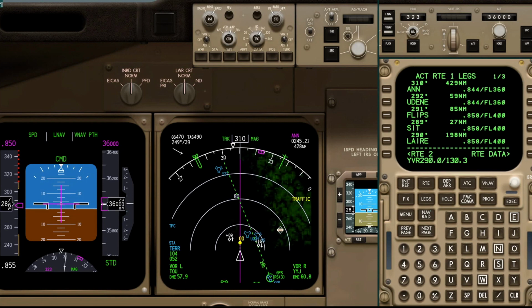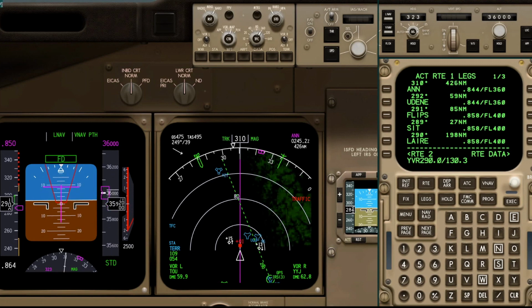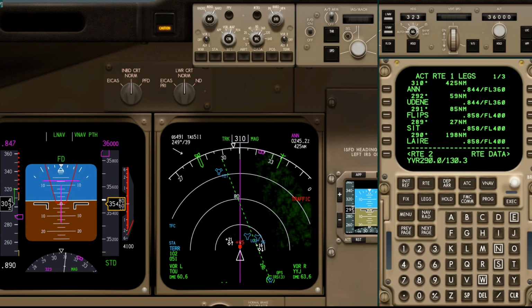Traffic. And whoops, we've got some traffic. Let's see if we got to take action here. The dreaded Aerowinx. There it is. Okay, we'll comply with the clearance here, or the RA. So we would tell them we're complying with the RA. I disconnect the autopilot, disconnected the auto throttle, and we're following the guidance. Increase PSX.